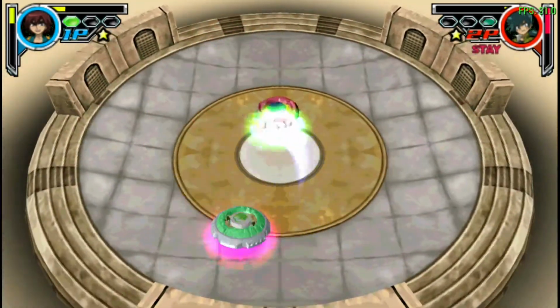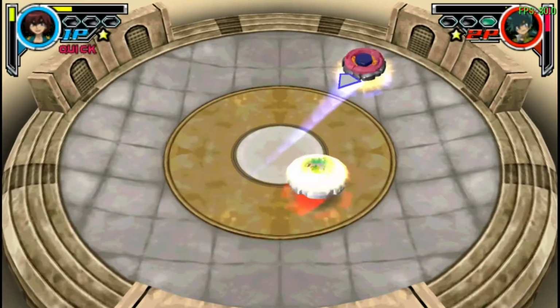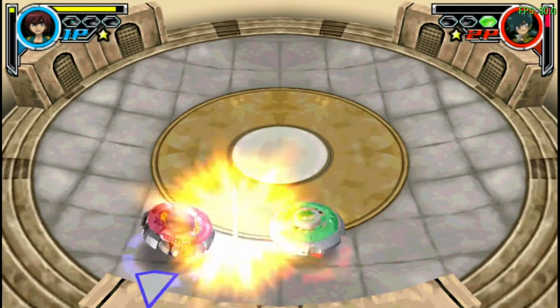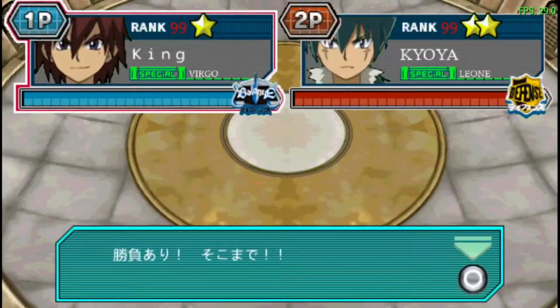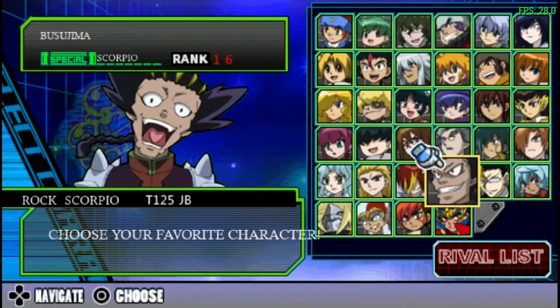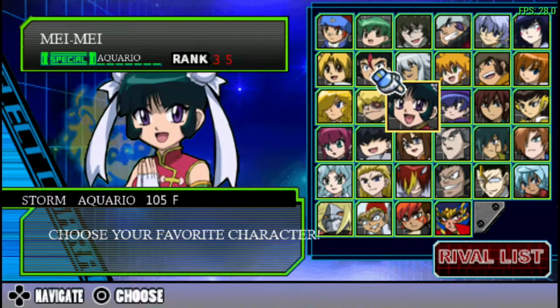I was too slow to use my quick ability and Kiyoya had already used his stay ability, which kept a defensive stance. I had beat the strongest blader in the game but lost to the weakest, and also Kiyoya.